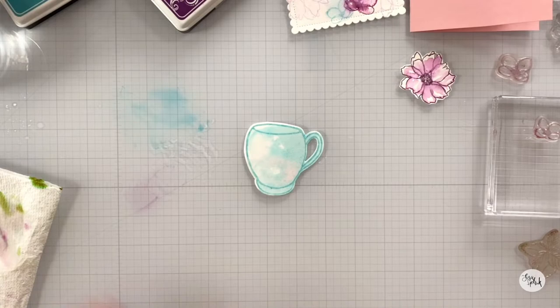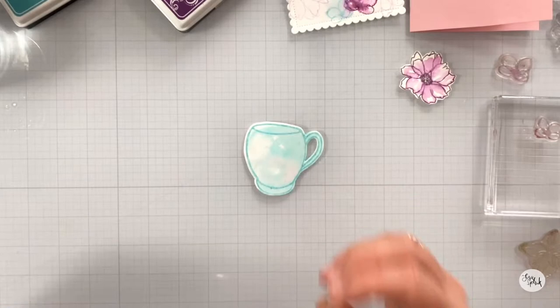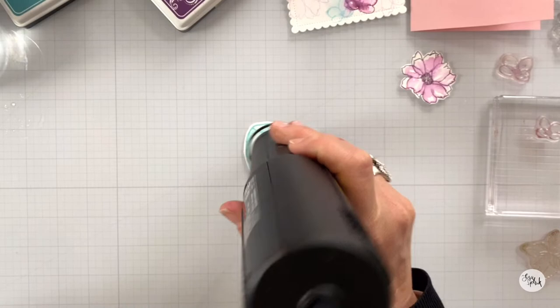Okay. Let's clean this up so my hand doesn't get in it, because it would, right? I'm just going to heat set this a little bit because I want to add some layers. So we're going to do some glazing or layering. This color is very, very light. When I dry it, it's going to dry back.